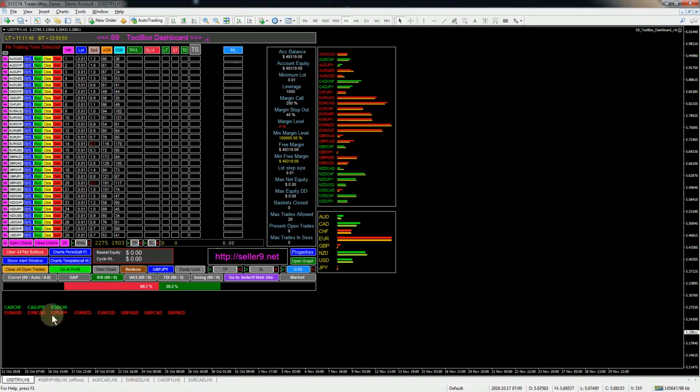So you can do this to build a basket. You could build a basket, say, out of these and trade it in one direction, and then if you wanted to, this would be a smaller basket. Or you can trade them singularly if you want to. It's up to you how you're trading this, either basket or singular. But that's basically what this is telling you.